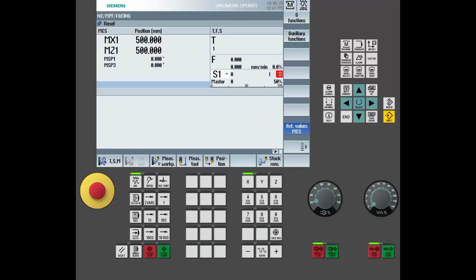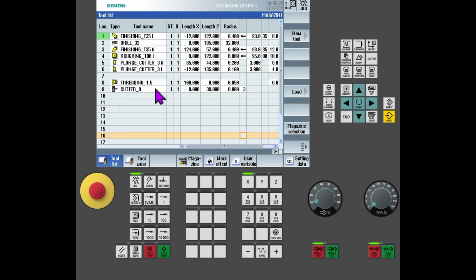The machine interface. From here we will go to create our required tool. For creating the tool, you click on this offset icon, and here the tool list appears in front of you. You can see there are various locations in our magazine where the various tools are situated. So if you want to create a tool in any location, you just go there, delete that tool, or unload that tool, or you can also override that tool.